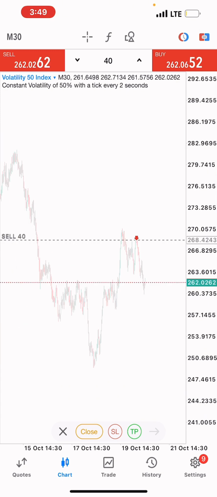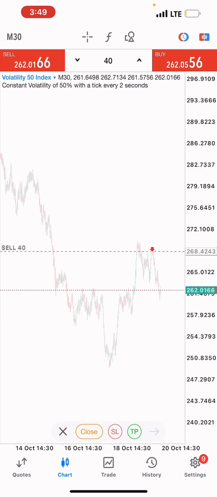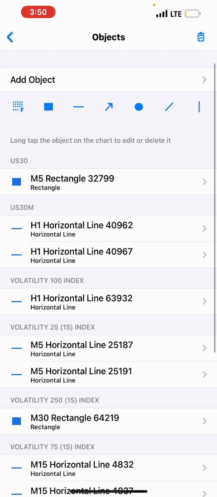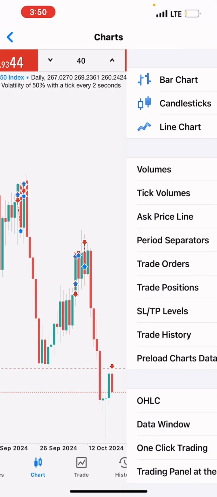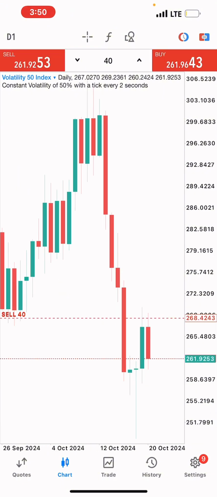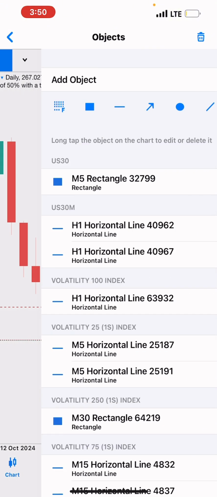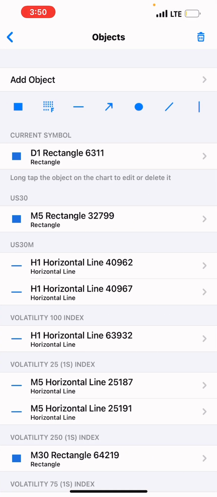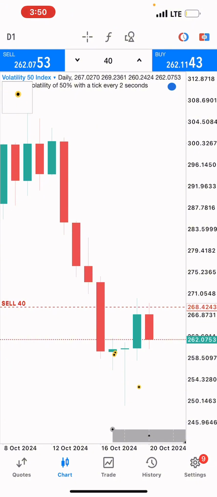All right, so as you guys can see, this market is actually in a downtrend. But what I'm seeing here on the daily time frame, this market is actually going to be buying for a while. So what it just came to do now is probably a retest. The market actually came to do a little bit of a retest of this candlestick.